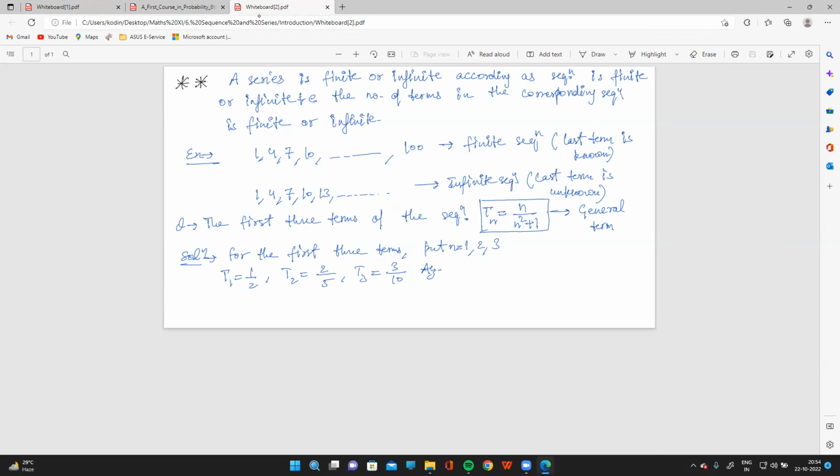That it means that we know from where it is starting and where does it end, right? So if we know both the terms, the first term and last term, it basically means that the sequence is finite. You can always calculate the total number of terms in these cases. But if we haven't marked the last term and we have left it like this, it is used for to be continued.